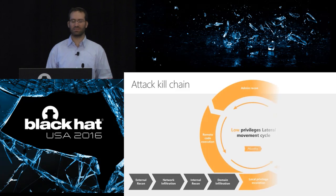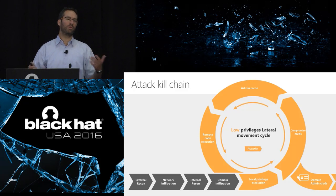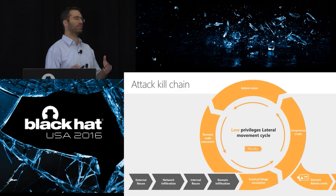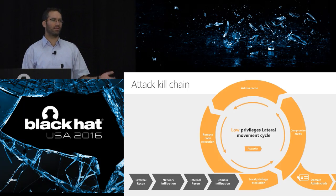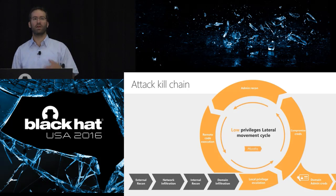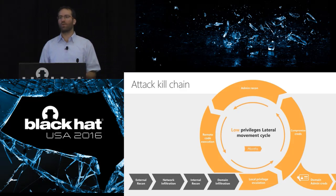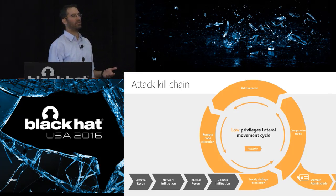Because with domain credentials, they can do lateral movement, which is big words for abusing the access that these credentials enable, and using it to access other computers, harvest more credentials on this computer, and so on and so forth, until they grab more and more credentials and finally get some highly privileged user credential, the domain admin. When they have the domain admin credential, they basically have access to every machine in the domain.